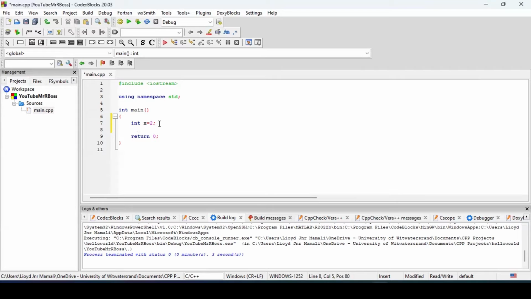All right, so in this case, I've created my variable, which is called x, and it's of data type int, which is integer. Like I said, guys, if you don't understand the different data types, please go to my previous video. I did explain the different types of data types. And if you still don't understand, you can leave a comment in the comment section below. So here we have initialized our variable x to be equal to 2.